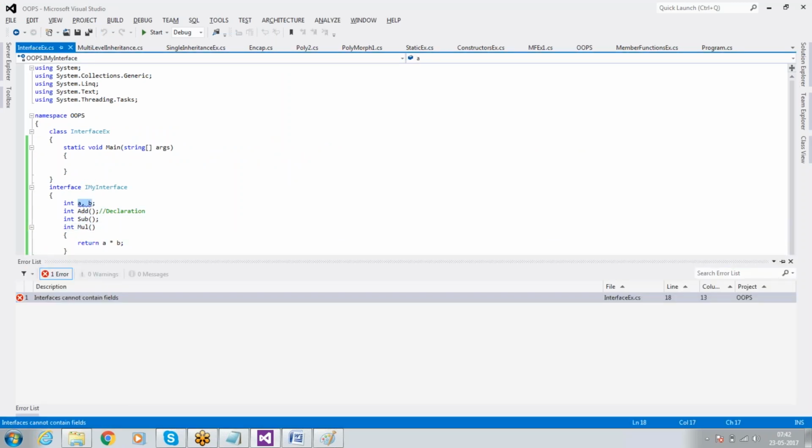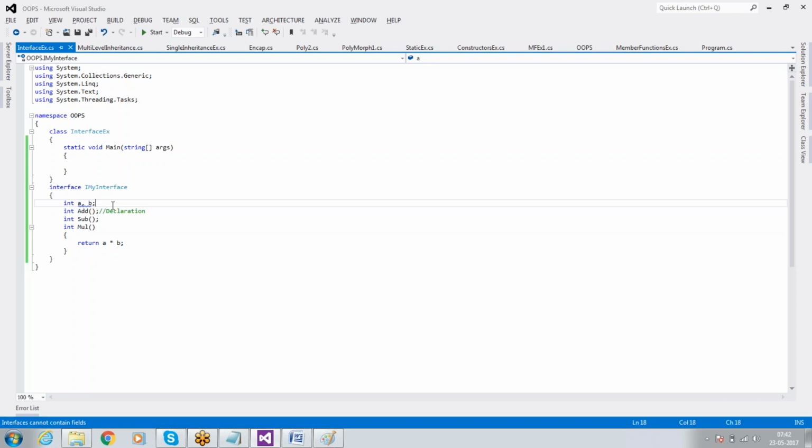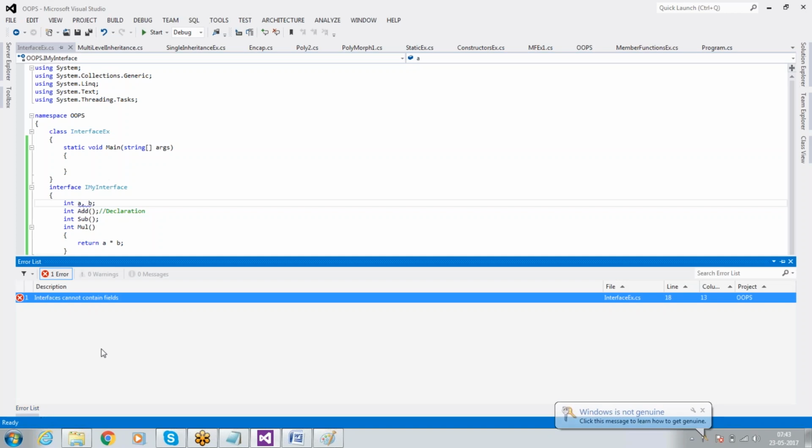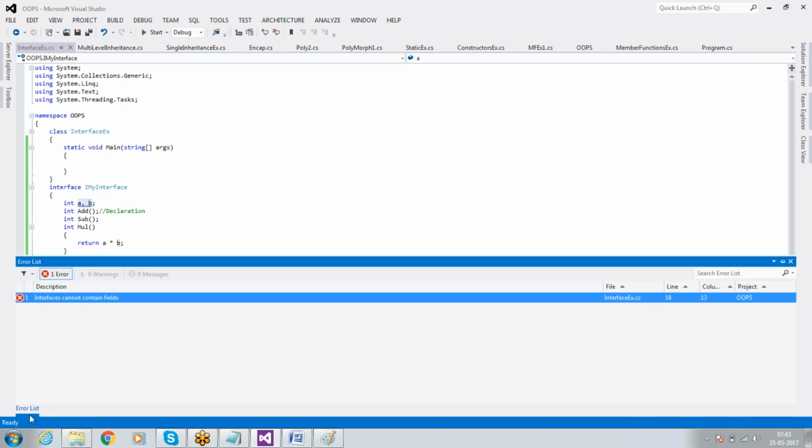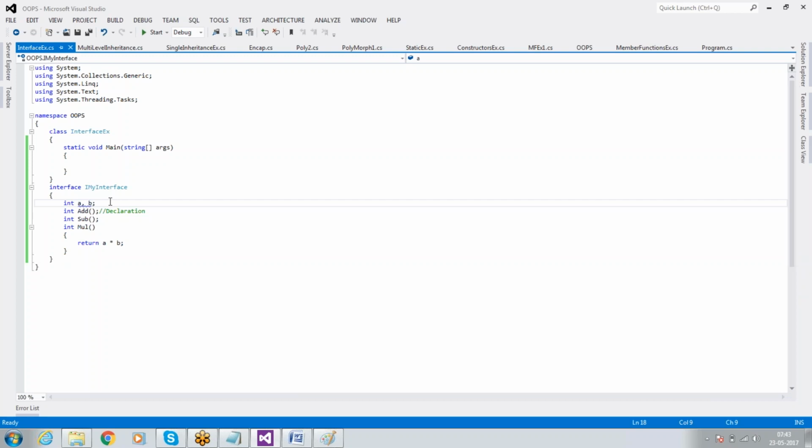Interfaces cannot contain fields, so here I used int a, b. There is no need to use any properties inside the interface itself. Why? Because if you create properties, it generally requires a constructor, and the constructor is invoked after the creation of an object of a class, but there is no concept of object creation for an interface. That's the reason it cannot allow us to pass some data.